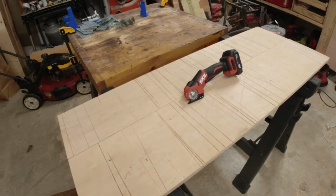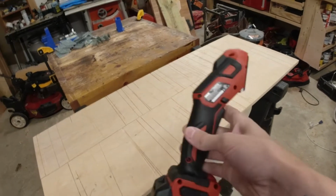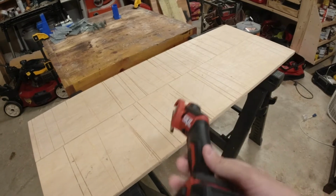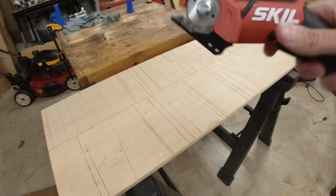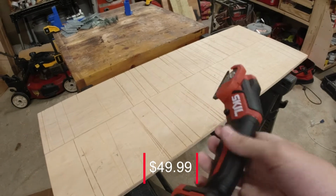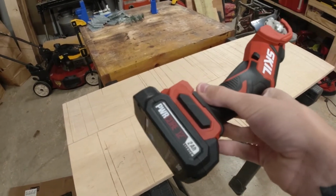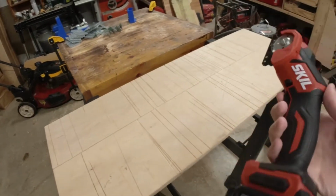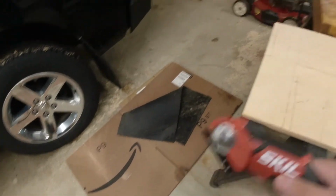And in today's episode, we are going to be reviewing, or kind of my initial review of this Skil 12 volt cutter. And I don't remember exactly what I paid for this. I'll throw a link and a quick price on the bottom of the screen here for you. But I think it was only like 50 or 60 bucks just for the tool. And then I did buy another 2 amp 12 volt battery that has the USB charging on it. And the main reason I bought this is for cutting up cardboard boxes.